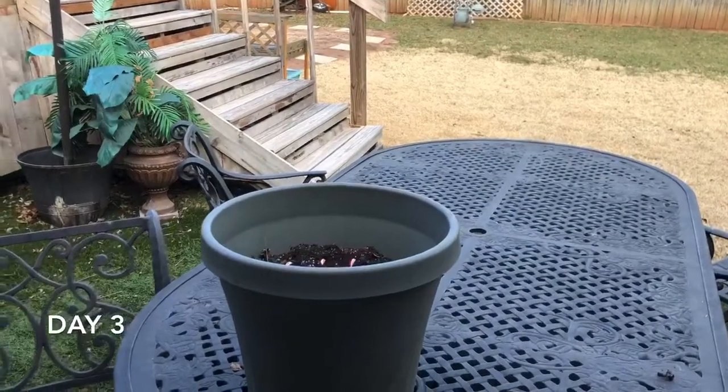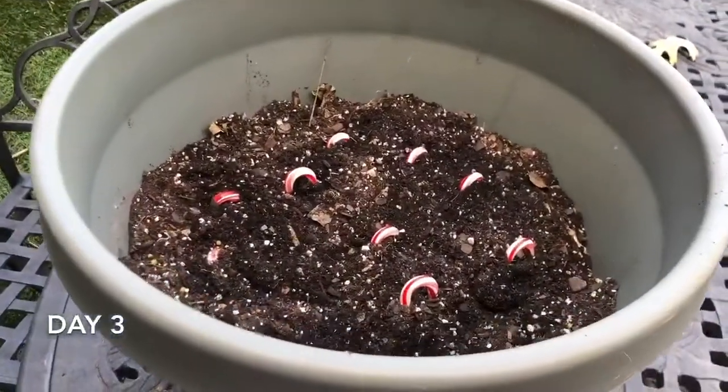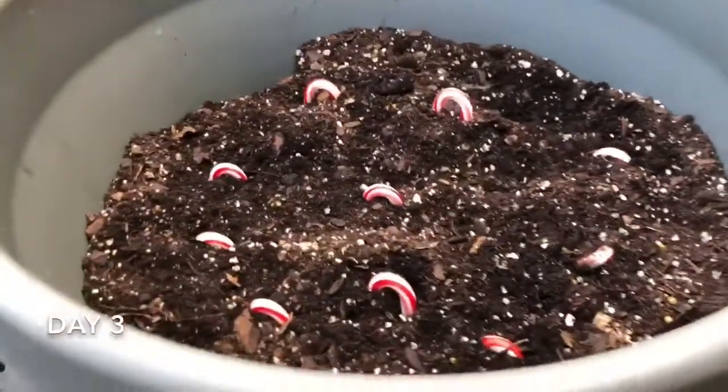Day 3, candy cane growth. Oh, look, they're really growing. Okay, it's day 4 of growing candy canes. Let's check them out.